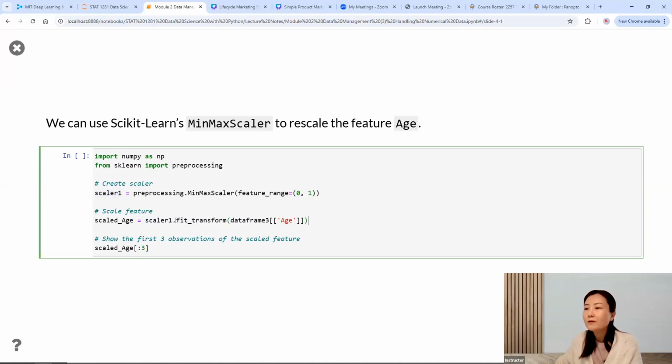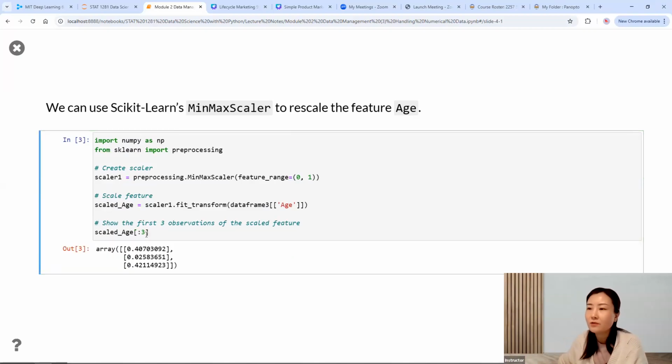Then we can call the fit transform method to transform the age column and save the result in scaled age. And then let's run it and extract the first three values in the transformed age column. So these are the three values. They are all within the range between 0 and 1, right?